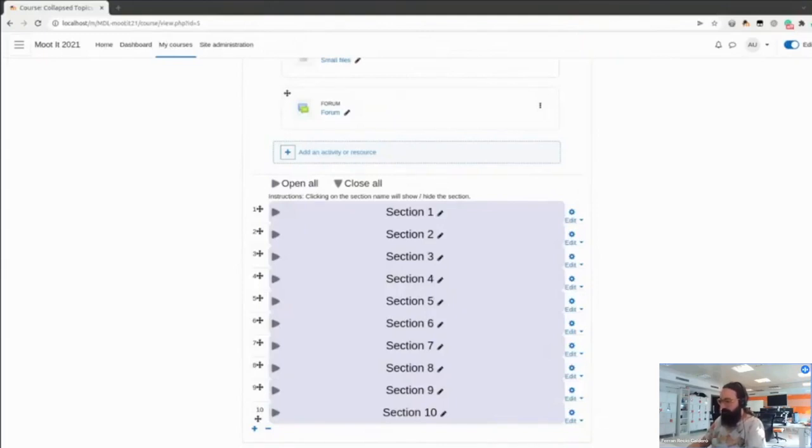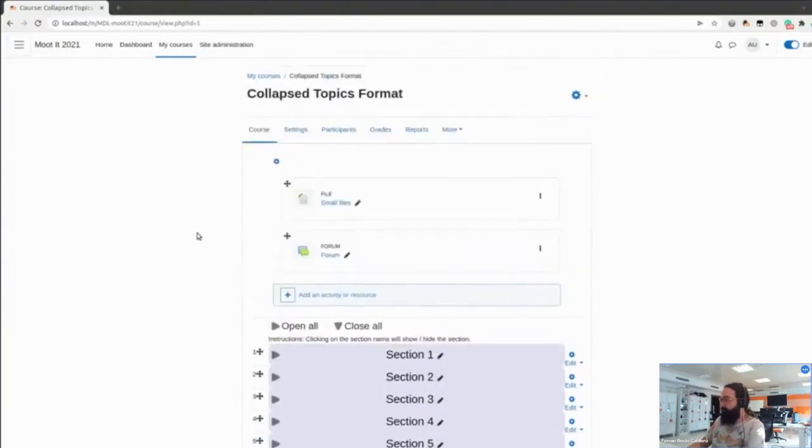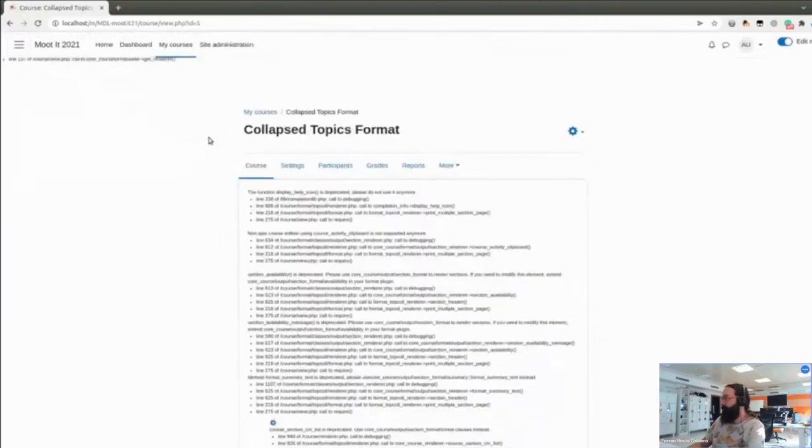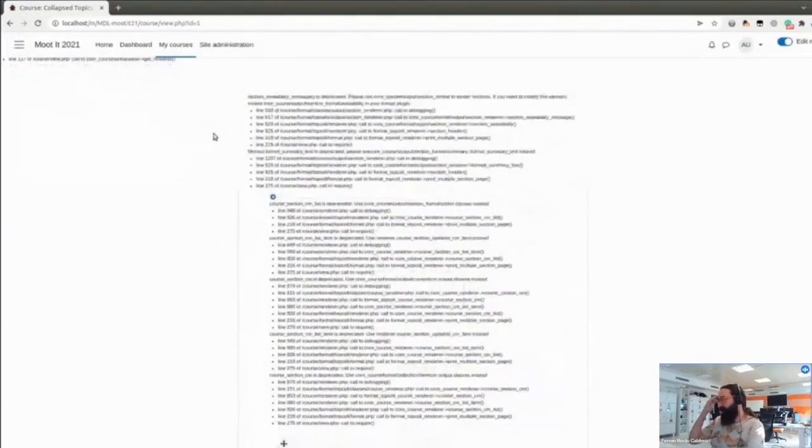I will enable all the debug messages, because in this instance I disabled all of them, so we are seeing it as a regular user. But if I turn on all the debug messages, I will see that when I access an old course format, a legacy course format, we will see this situation. Okay, that's a different scenario than what you were watching before.